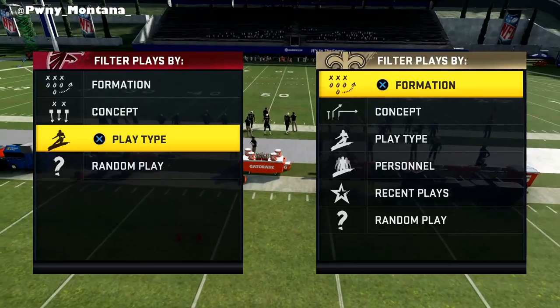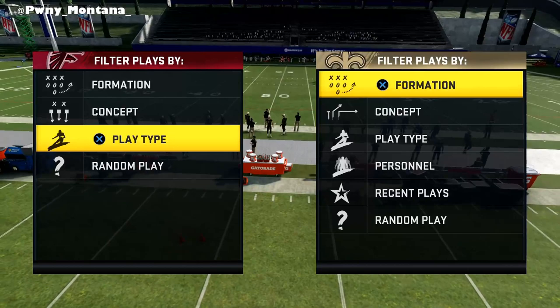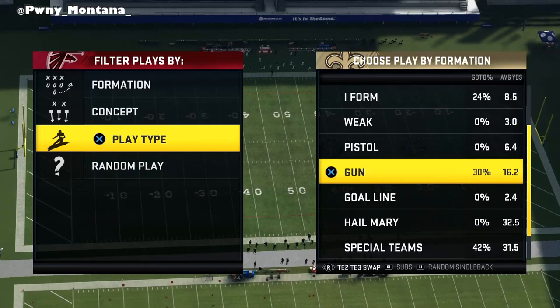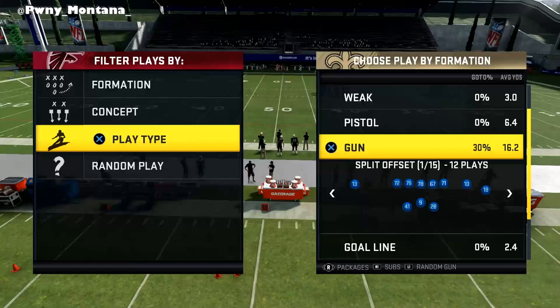Your boy Pwny Montana, and in this video, we are going to be talking about possibly one of the best routes in Madden 20. I don't know if this route is in different formations, but I know last year and the year before that, there was a route similar to this. And unfortunately for me, it is in the same formation that I used to run this out last year as well. We're going to be looking at the gun split offset formation out of the Saints playbook, which is already one of the most dominant playbooks in the game. So we're just making it a little bit better than it already was.